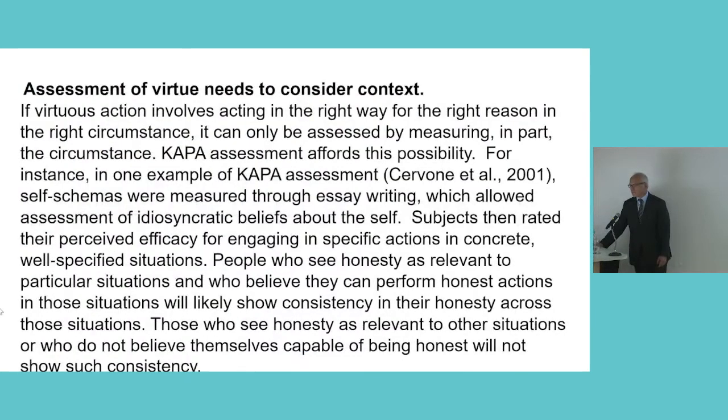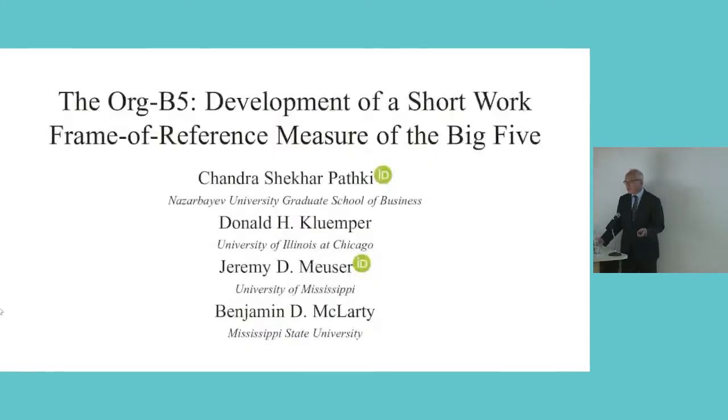The concept here is that if virtuous action involves acting in the right way for the right reason in the right circumstance, the Aristotle concept, and you want to assess it, it might be that, I'm sorry to sound like I'm selling a used car, the Kappa model assessments afford this possibility. For example, in one Kappa model assessment, Cervone, blah, blah, blah. Did I have to do everything as well? No, kindly and overstatedly said. And so then they work out that logic for assessment.